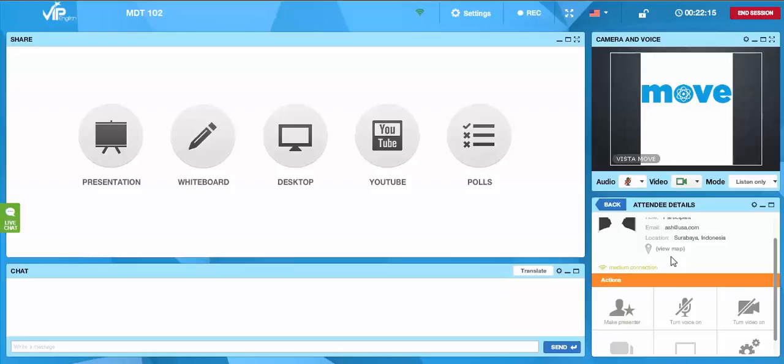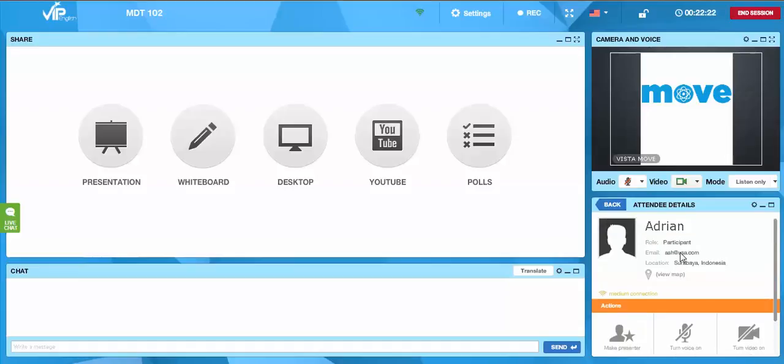All right. Okay. Let me put this away. Let me put my tablet away. Now, as you can see, we are able to see if they have a picture. Then the picture will be on the account that they have. This is the name of the participant. This is the level of the participant.